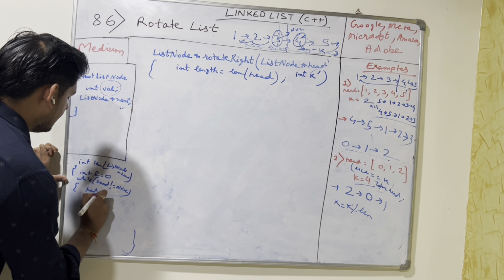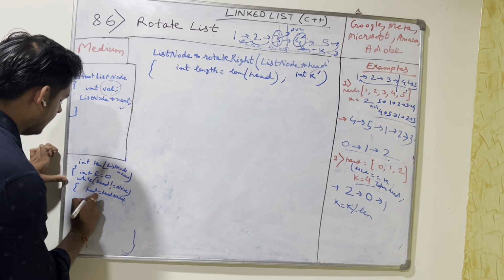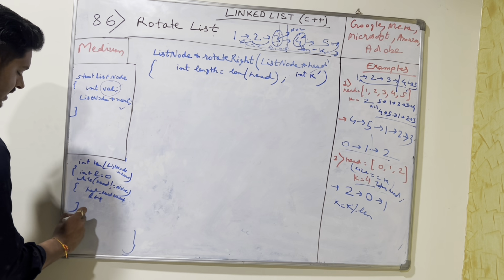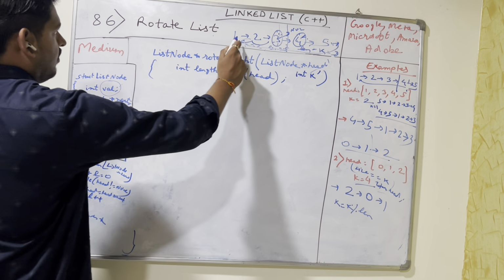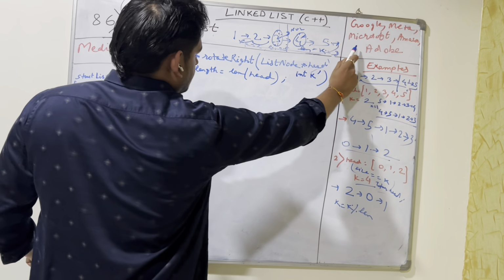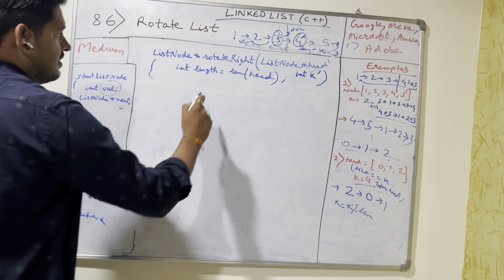Head is equal to head next, and l plus plus. Okay, and then return l. So this would simply give us the length here. One next, 2 next, 3 next, 4 next, and then again next. So 5, and then this is pointing to null. So we'll execute and we'll get the length as 5 here.